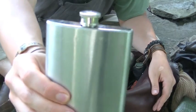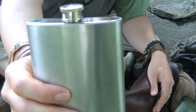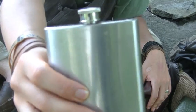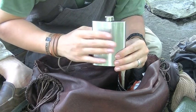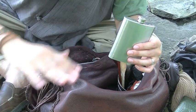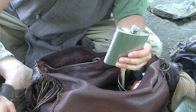I have a flask, but in here I have apple cider vinegar. I use that for all sorts of things, from medicinals to immune system booster to fighting off flus and colds. I mean, I usually got colds all the time, but ever since I changed to just consuming apple cider vinegar, with no medicines, no Tylenol, whatever, this whole winter, which was one of the most brutal winters, I did not get one cold.